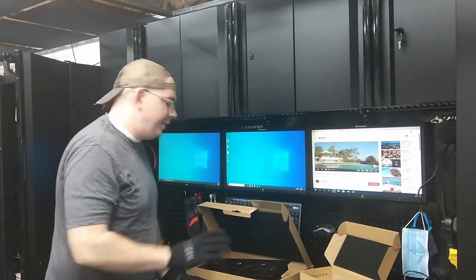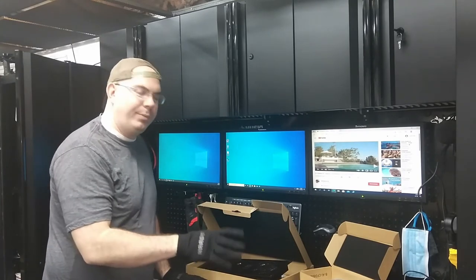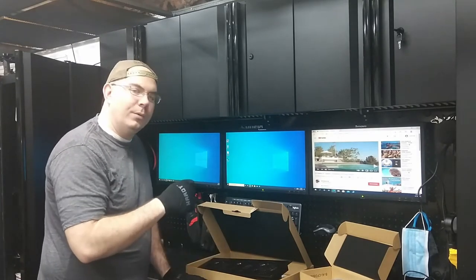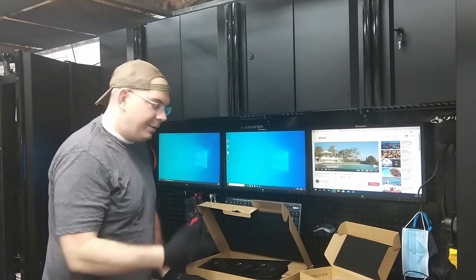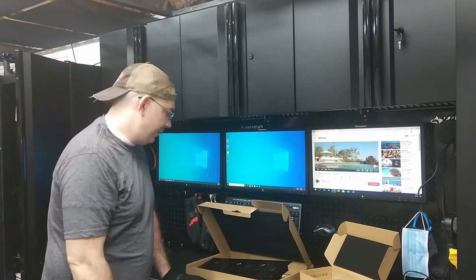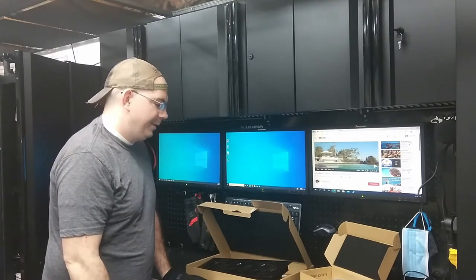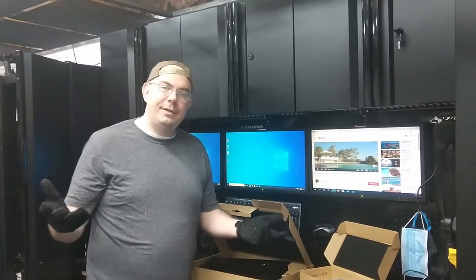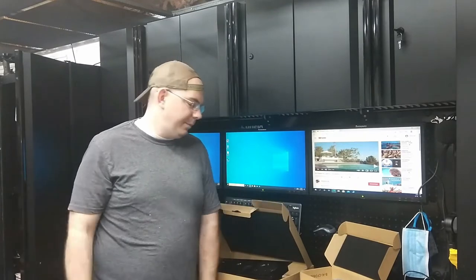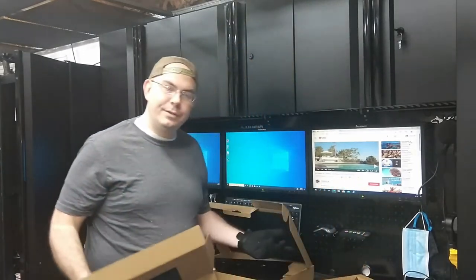But I think two will do it, and I think putting the controller in there is better than just plugging them into the computer when I need them, and it keeps those USB outlets on the computer free. And they're low energy consumption, so they're not going to take a whole lot of energy. I'm not really worried about that. But yeah, this should be pretty simple, and AC Infinity, you ought to give me some kind of commission check or something for hooking you up with three videos on three different items.